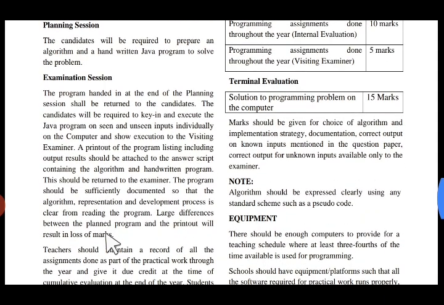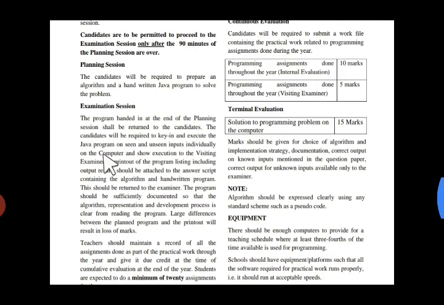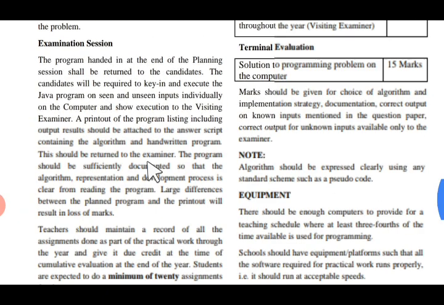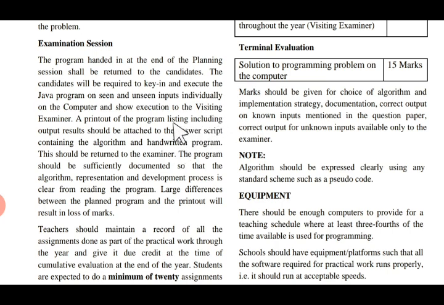Right after that, at the examination session, the program handed in at the end of the planning session shall be returned to the candidates. Means after the program is done, and then when the person comes to the lab, the copy will be given to the student. The candidate will be required to key in and execute the Java programs. So whatever is in the copy, the student has to write on the system in the lab, and show execution to the visiting examiner.